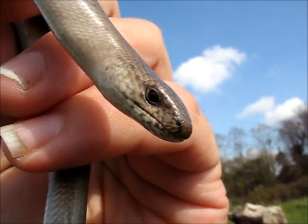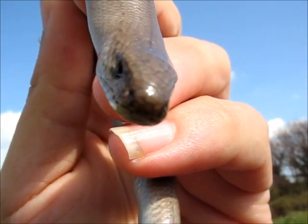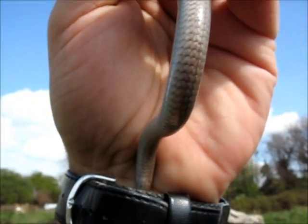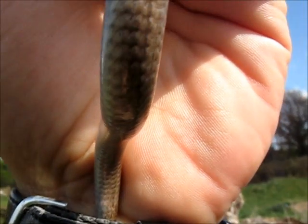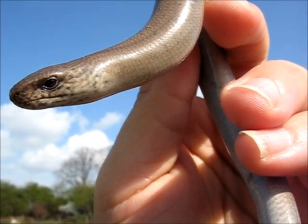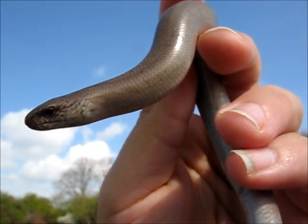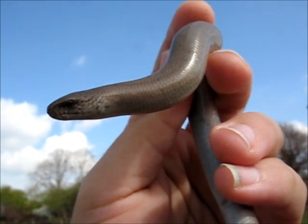The other difference, which is more lizard-like, is their tail. He's flicking his tongue there, having a sniff of the camera. Their tails can actually separate from their body if they're threatened or been attacked by something - they can drop their tail and leave that behind, which wiggles around. Hopefully the attacker will take the tail and leave the slow worm to wriggle off. The tails usually grow back, but they never grow back fully - they're always like a little stump.